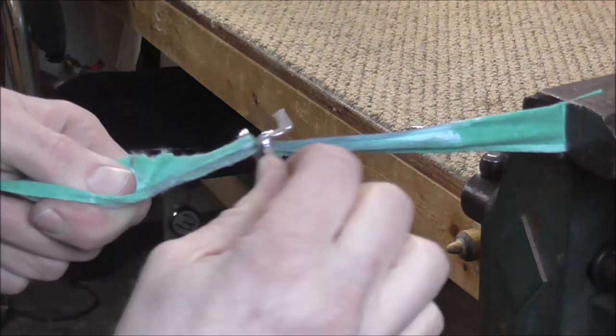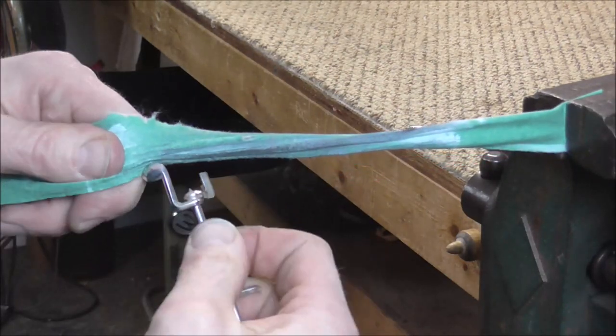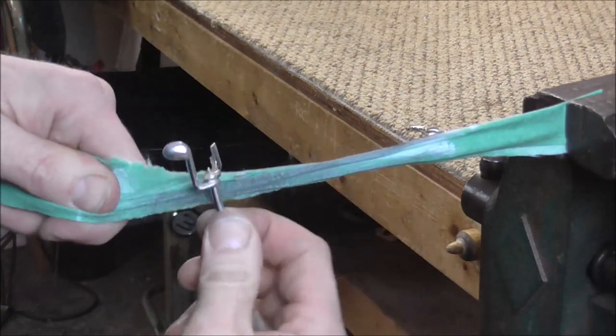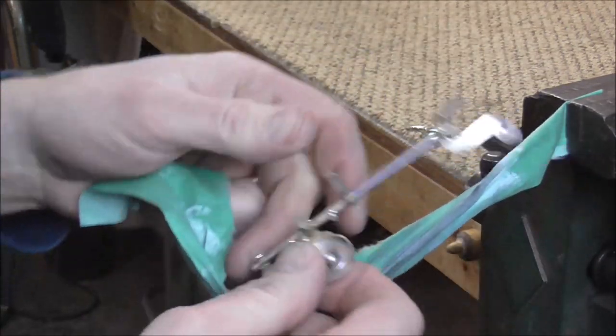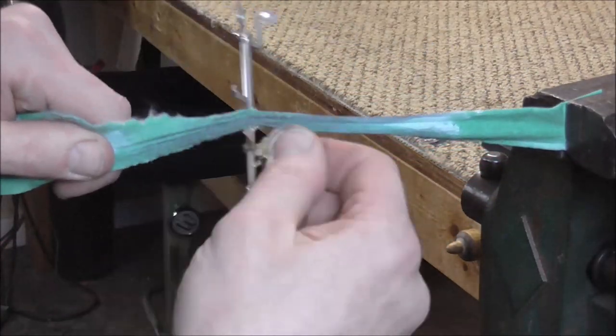You have to make sure that you get into all the cracks, and there are plenty of little cracks and crevices on these keys. When you do these keys, they want to move around, so what you do is hold on to both of the keys as you're doing it and that keeps them from moving around.